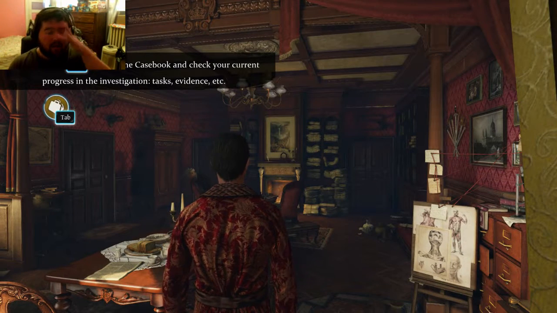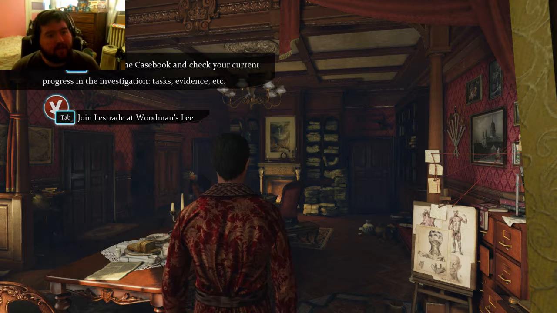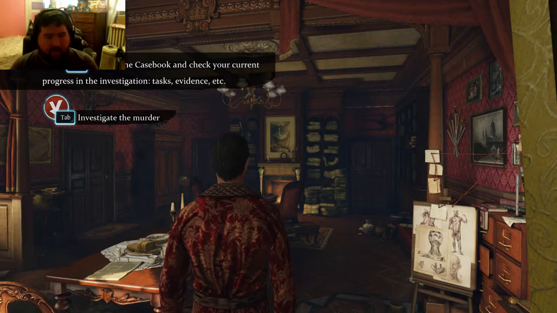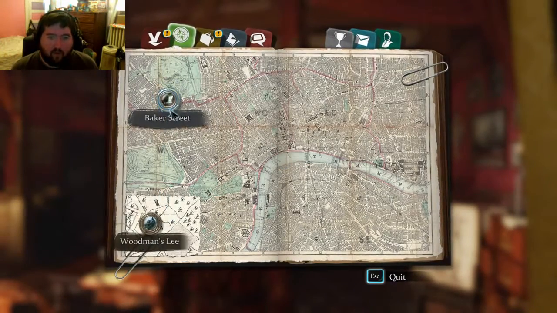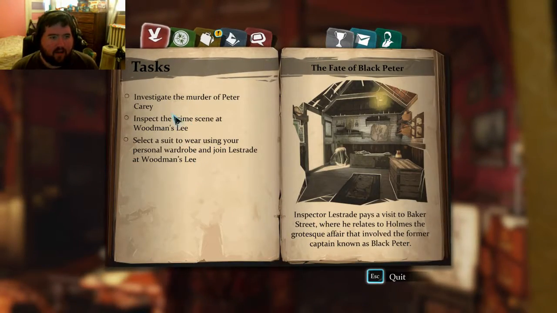Alright. So I got some light. So we can do a lot of fun things here. We use the tab button to open our casebook, check current progress, and all that good stuff. So yeah, we can go. We have quick travel, which I like. The tabs, I think, are really easier to get your tasks. I need to investigate the murder of Peter Carey, or otherwise known as Black Peter.